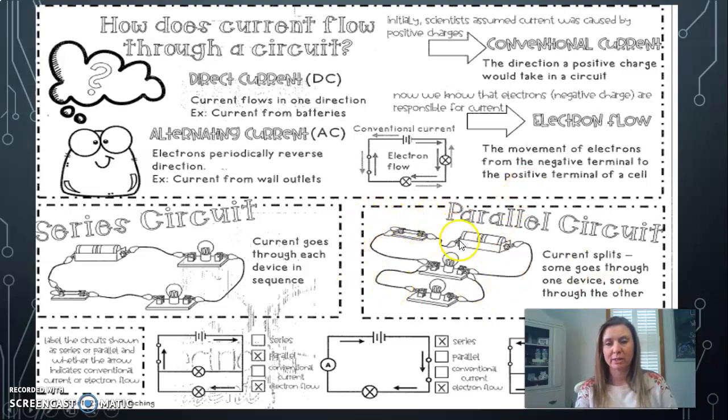And you'll get to build that today in the simulation. You'll have your battery, your switch, and you can have some of the wires going to one. And when you close it, it will allow maybe this one to go on and this one to turn off, or both of them to go on. And when you open it, only this one is going to stay on and this one will go off. And once again, that's giving that alternating current, your AC. So that's what we'll be looking at.